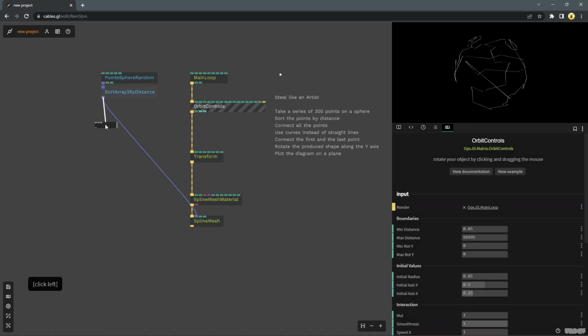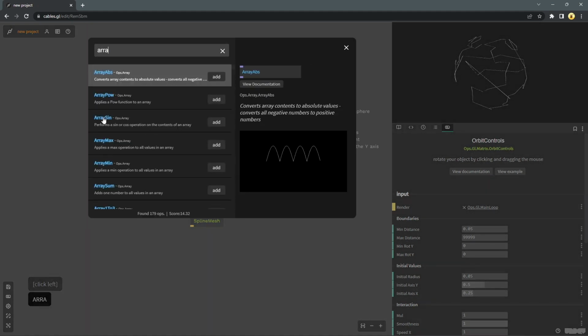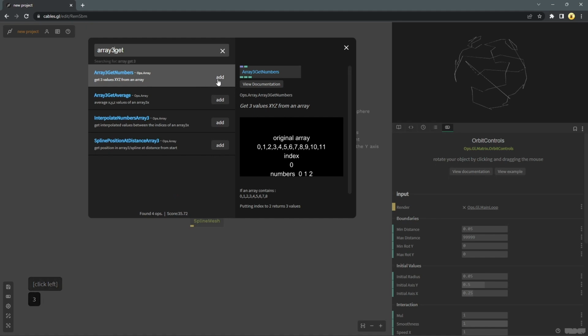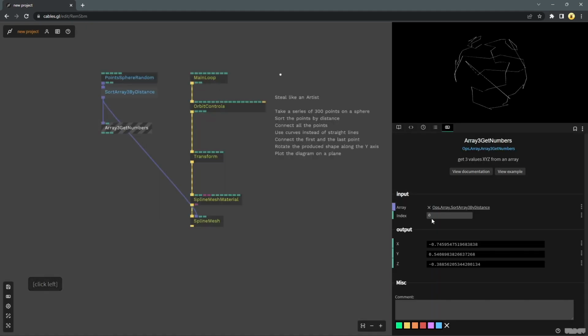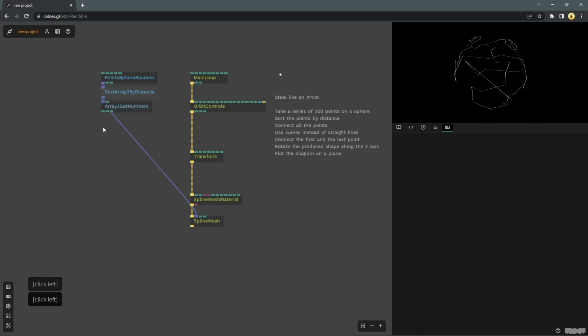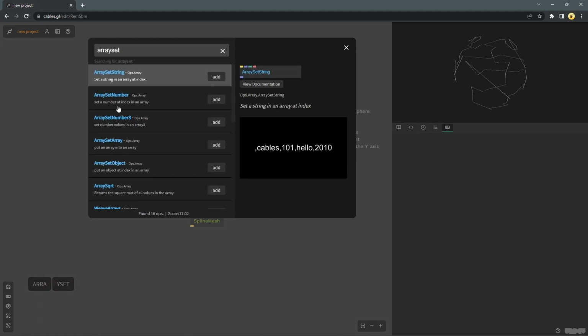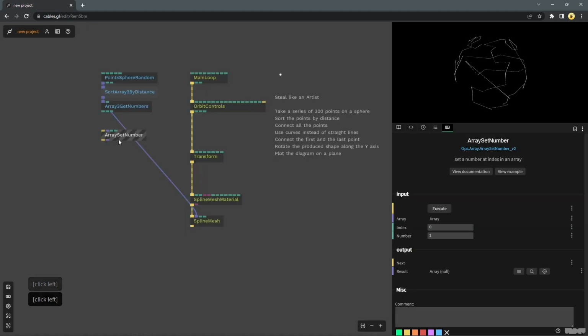In order to do that, we will take an array, get, I think array 3, get numbers. So we have the XYZ values, and we'll let the index be 0 so that we have the 3 values. Then we will add array set number. It sets a number at some index for the array.